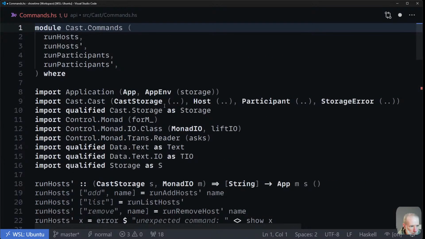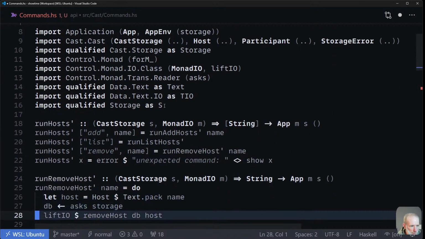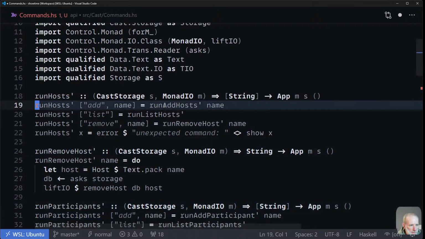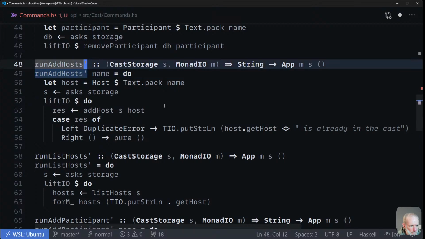All right, why is that not happy? Run. It's called run add hosts for some reason, but it should really just be run add host.